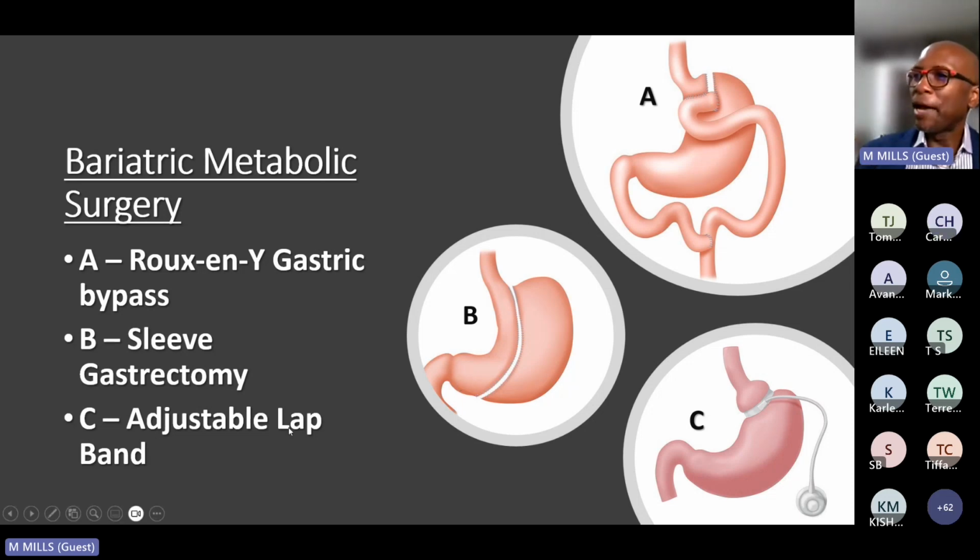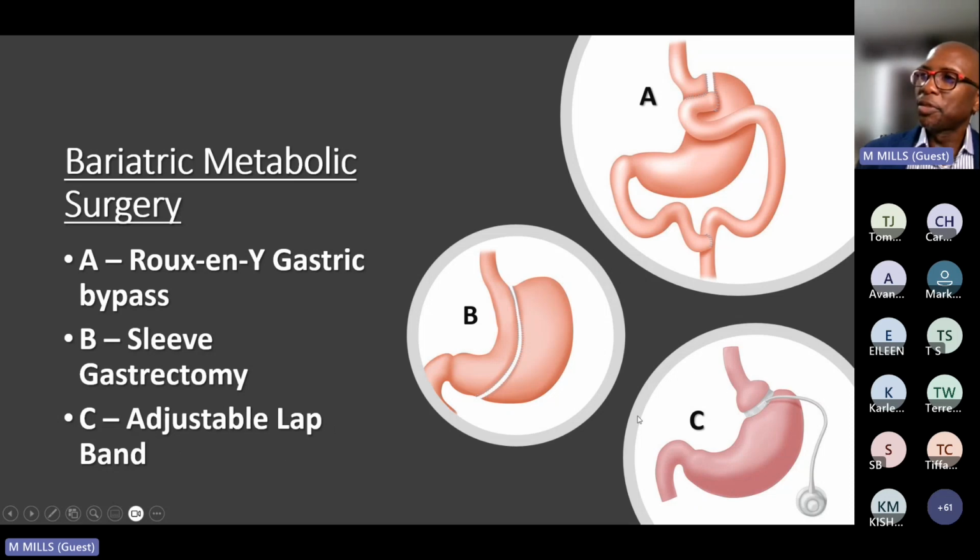Then there's the adjustable lap band. So this device is placed like an elastic band around the outside of the stomach, and it basically squeezes and forms a tiny mini stomach so that you feel full early. You still have access to the rest of the stomach, but because food is going to sit on this elastic band first, individuals will not want to be eating as much. So by that way, you can lose weight. Of course, if you're not careful, you can stretch out this band, and so people will ultimately over time need to have this adjusted, and there's a device which you can use to adjust it and so on. So there's an adjustable lap band, for example.